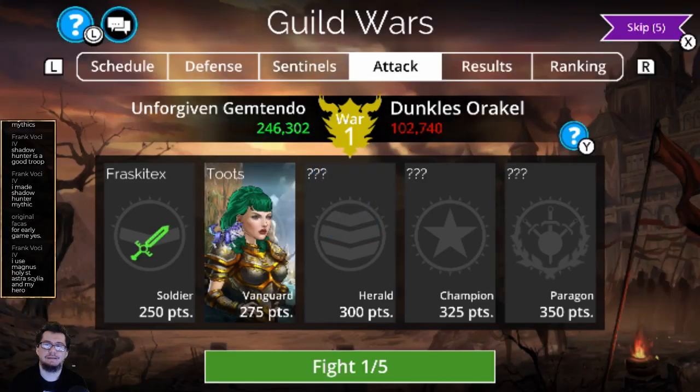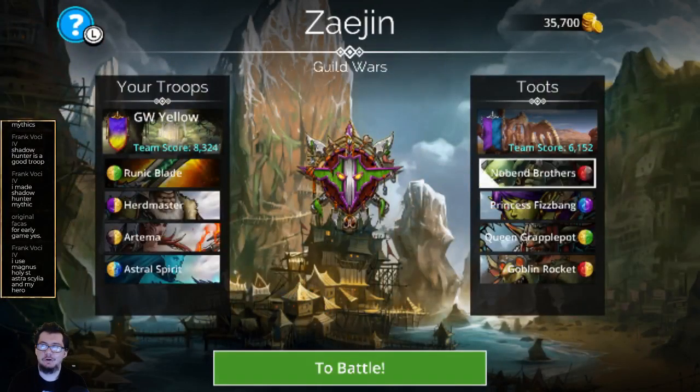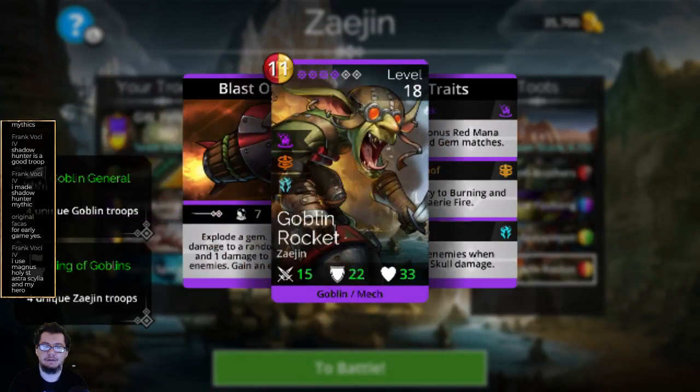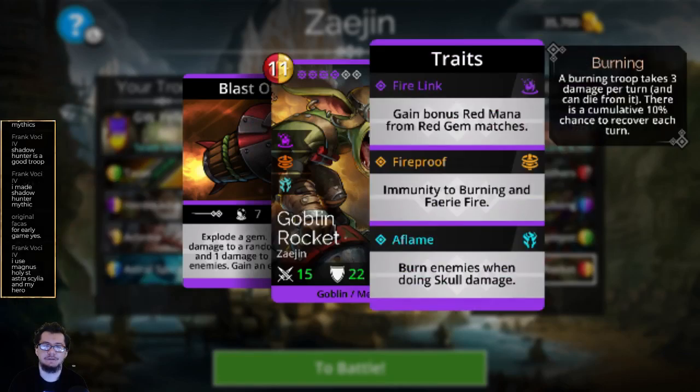We don't even have 1.9k PvP yet, though this will help contribute to it. Oh, he has Goblin meta. Except he's not using Siren or something in the last slide. He's actually using 4 Goblins. Though if you were to use a 4th Goblin troop, Goblin Rocket is the way to go on that.